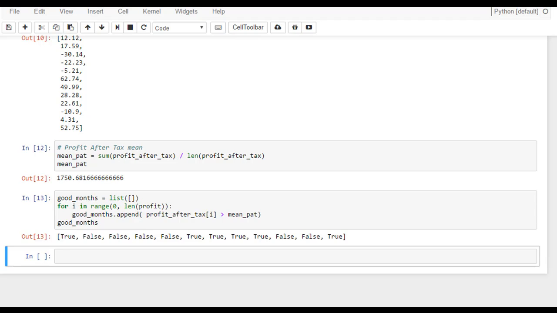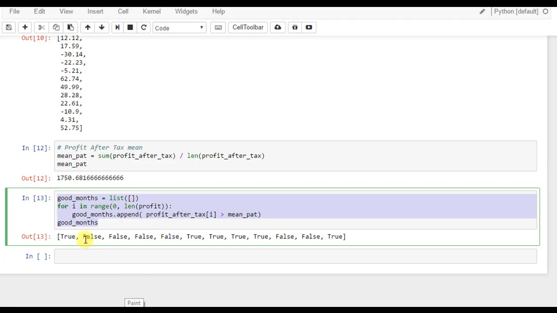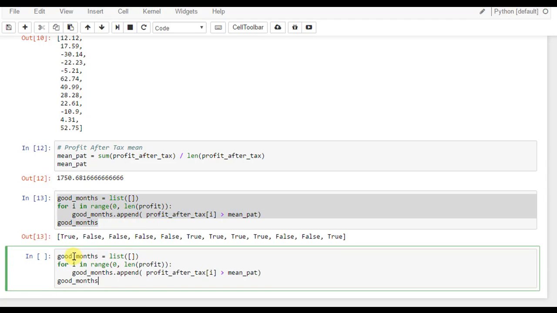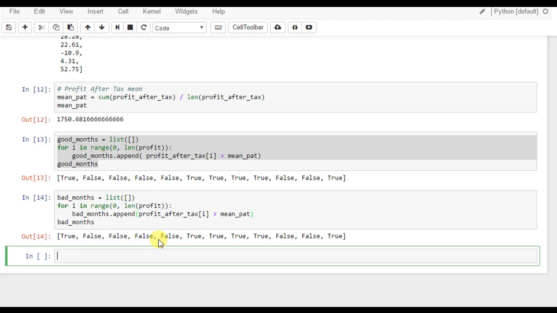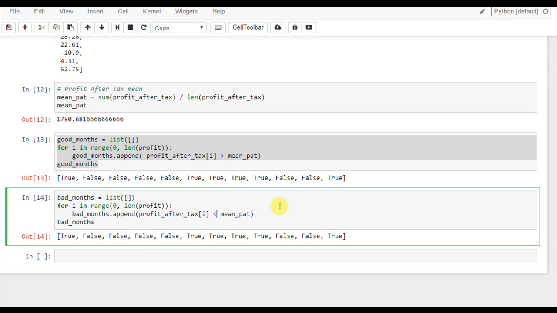So we must do exactly the opposite to realize which are the bad months, and just replace it in all our code. Oh, okay. So something is wrong here. Of course, just invert the sign.